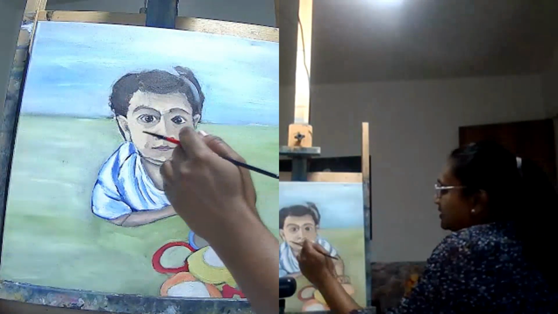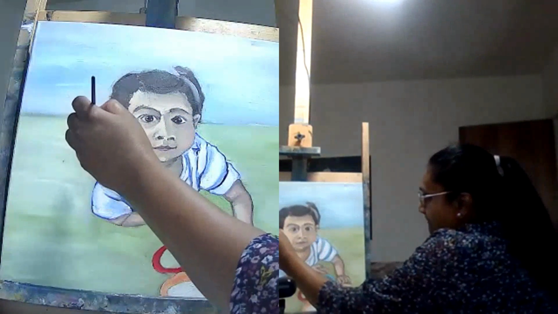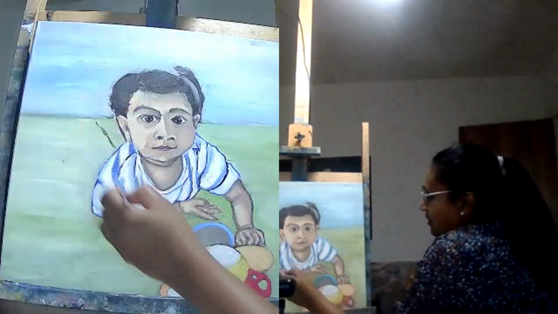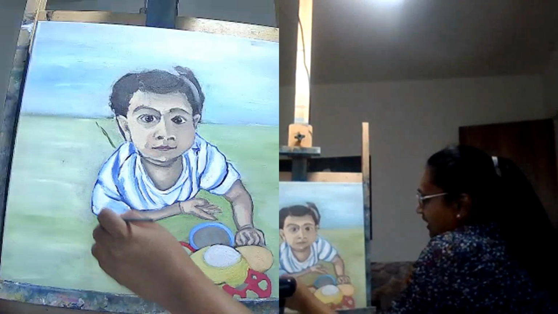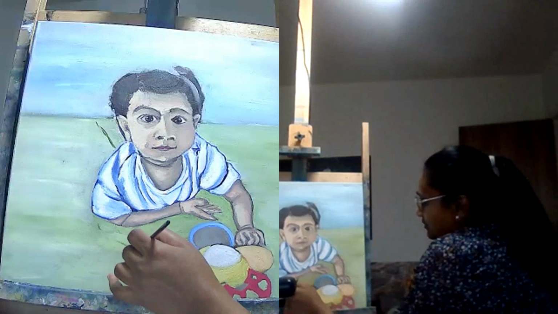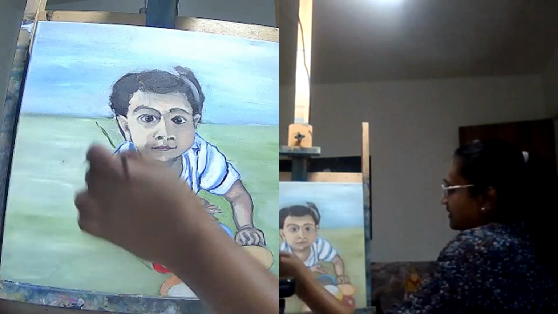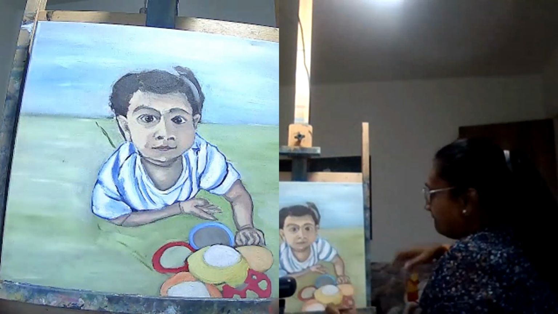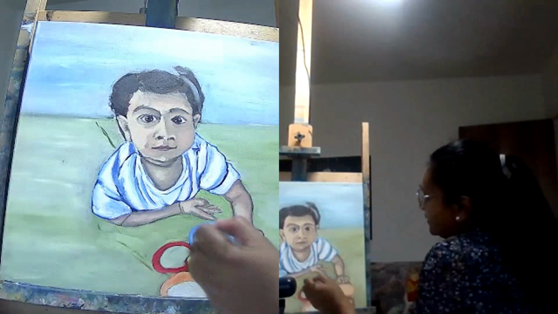So I'm going to just mark something here to define where the light could be. These are lines that I'm drawing for me to know where I want to stop with the light. And I am keeping up with this shape also, just to put up that there will be light here for me. And then the shadow of the baby girl will be here in front of her, making it slightly darker.